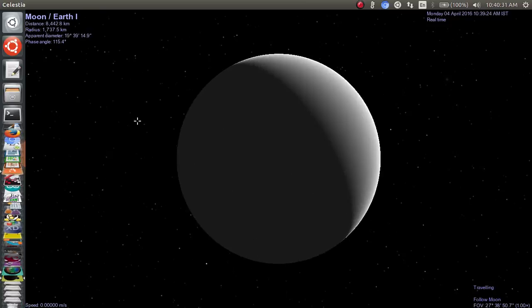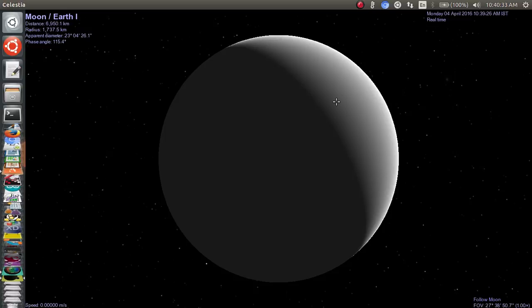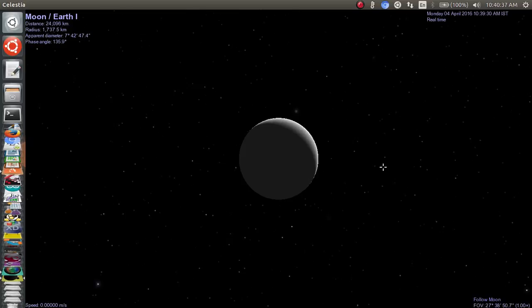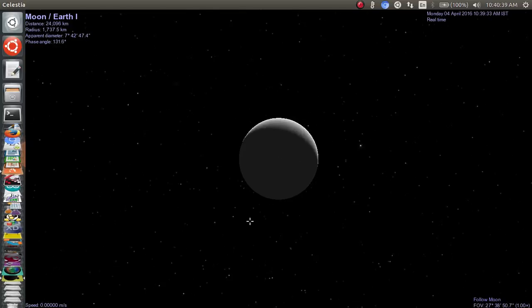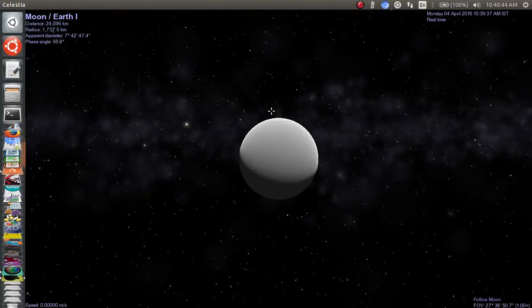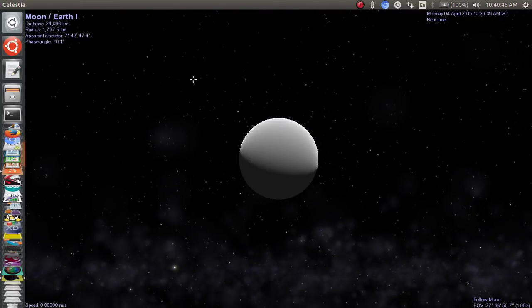When we press go, it selects the center at that object. Textures are not clearly visible, I don't know, there might be some plugins missing. You can see bright side and dark side. Now we can go to other planets also.